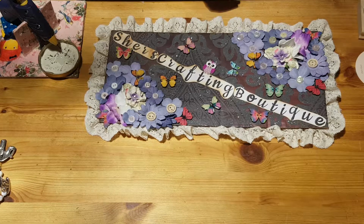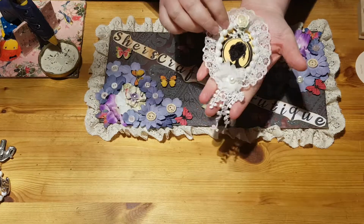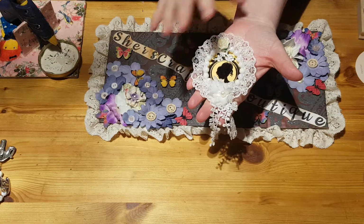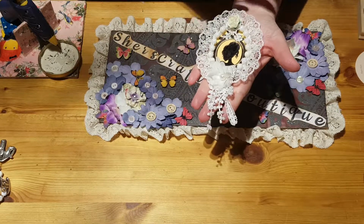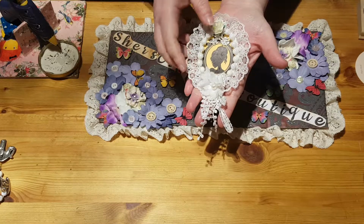I'm here to share a project with you that I've been making. This cameo embellishment. This is good for the front of your scrapbooks, on a tag, on the front of a card. You could do loads. I'm going to show you what you need to make it.